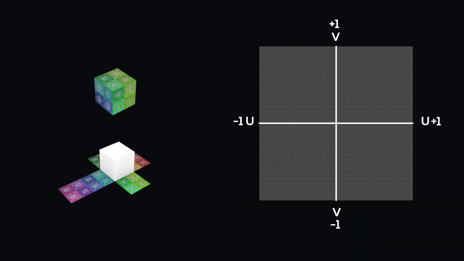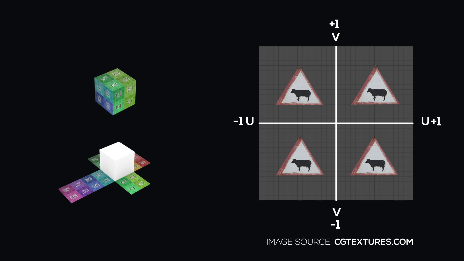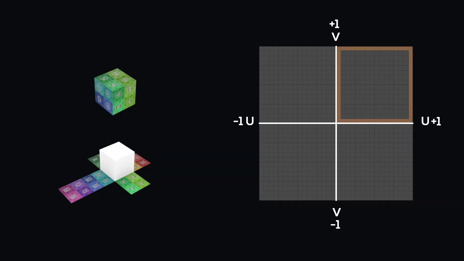Since U and V are coordinates in a space, you can think of more than just one square — and that's actually the case. There is an infinite amount of space, but each square holds the same information as the last one, so if you fill a square with an image, this image is repeated onto the next squares. Blender only shows you one of those squares, but you can still use all those other squares, and I will later show you how and why we need those.